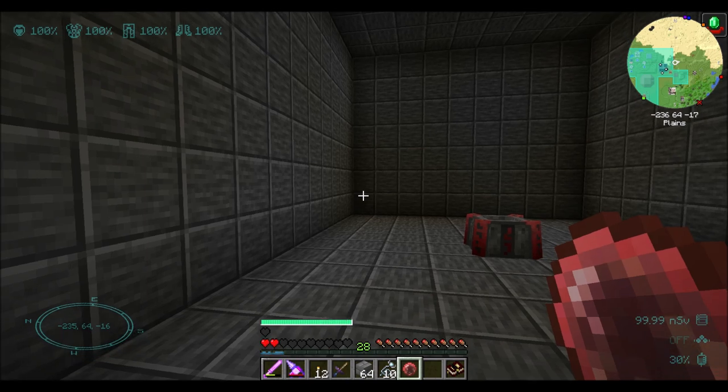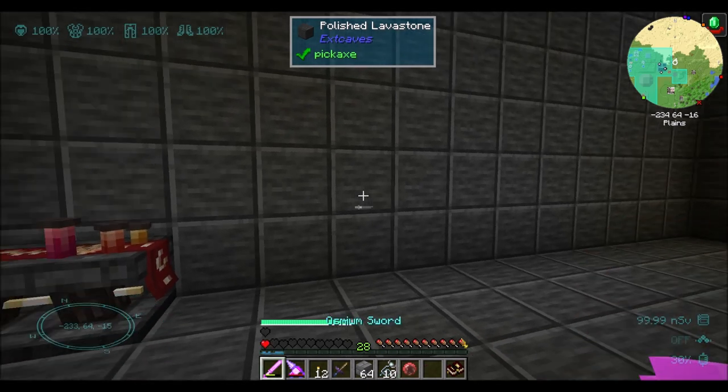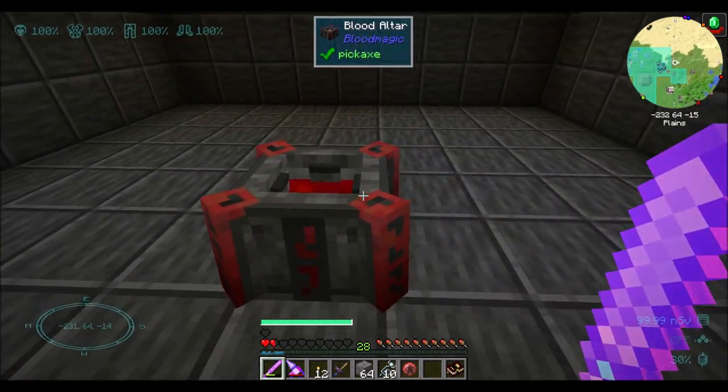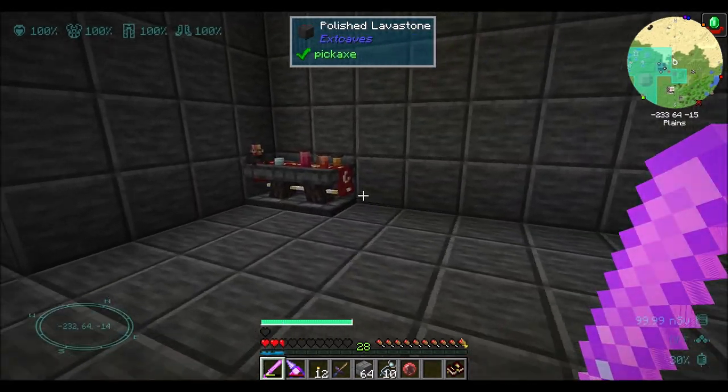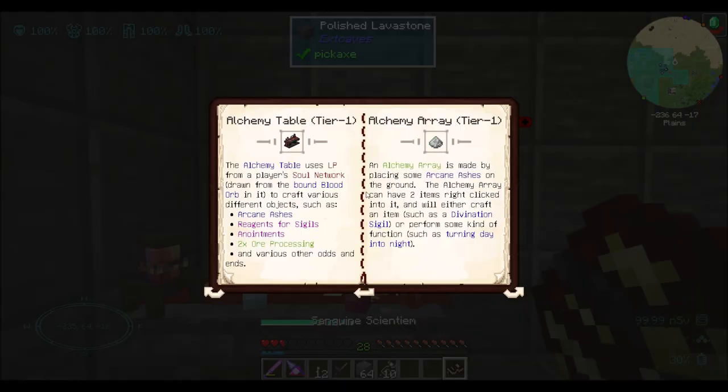So this, by the way, when you click this guy, stores LP in your personal soul network. So each player has a soul network of energy. So you can either store the energy in a blood altar or in the player's personal soul network. So let's see, I don't know exactly what we need to do.